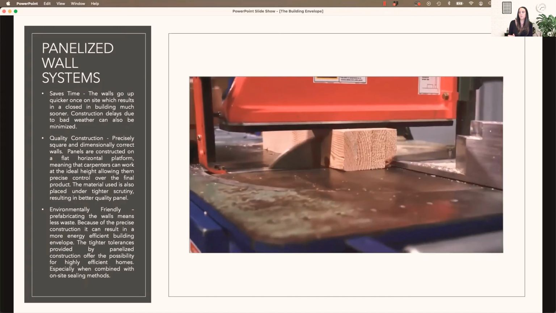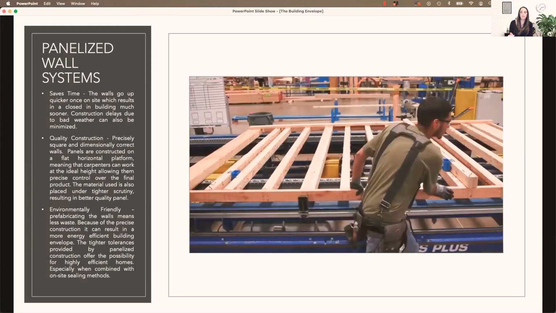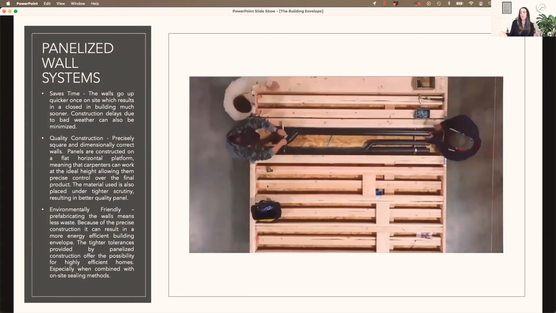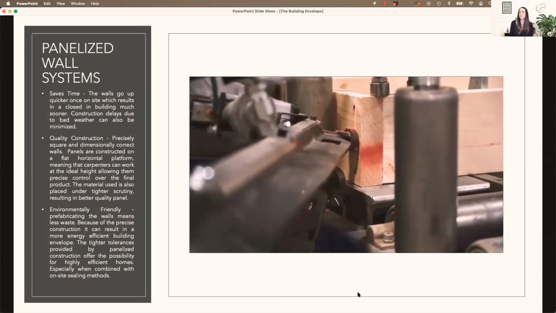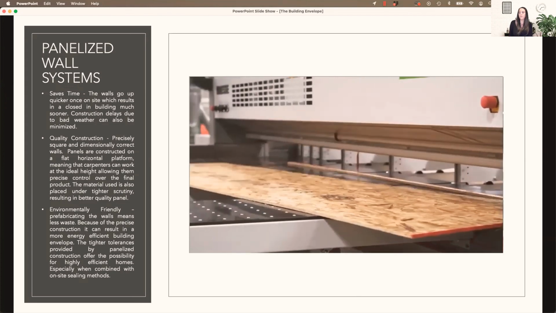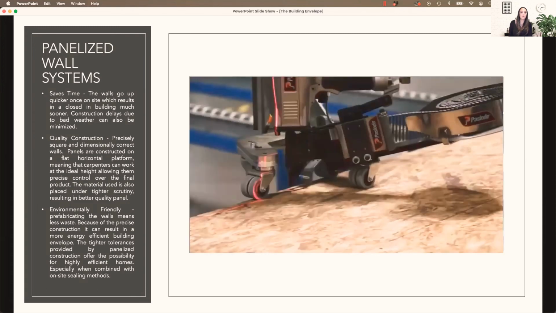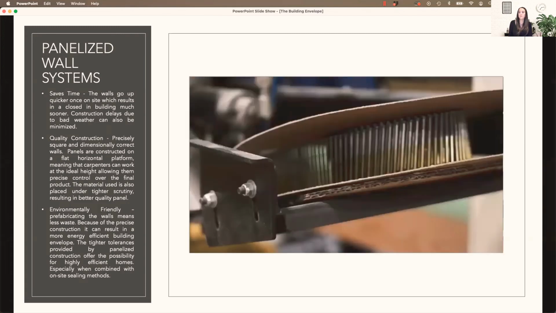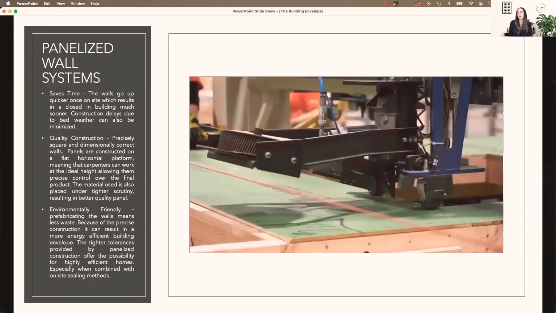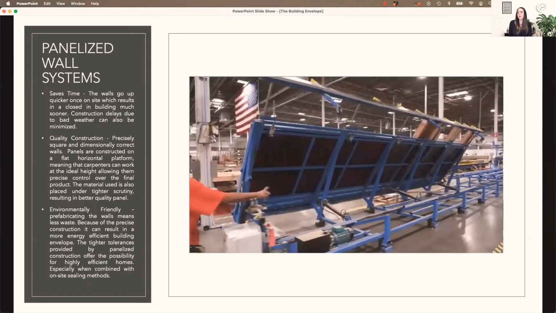Something else that's really cool about panelized systems is you can coordinate all of the electrical and plumbing and HVAC systems right into this so that they can coordinate that as they're building. So you'll see they had some electrical boxes in those walls. They put on the exterior sheathing panel, so that's already part of the wall system, doesn't have to be done in the field. They're even adding that rigid foam panel, so insulation is happening to the exterior side of this wall.